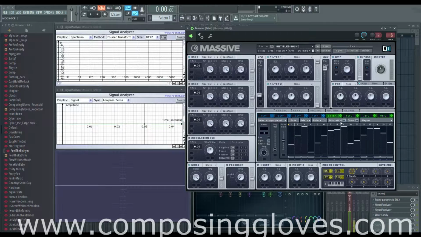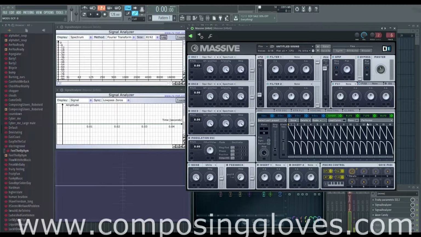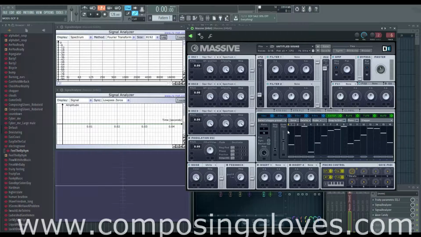Now the only thing really left to cover is how these things are related. The amp module works the exact same way as the Performer. So go watch the previous video on the Performer tab if you do not know how these work in conjunction with this. And the glide works the exact same way as in the Performer. What the glide does is it glides the signal, because remember, we're using this as a controlling signal. It's usually used for pitch, for creating some sort of arpeggiation. But you could use this on something like intensity or amp or wavetable or filter, and it would do all sorts of weird, cool things because it has this weird glide option.